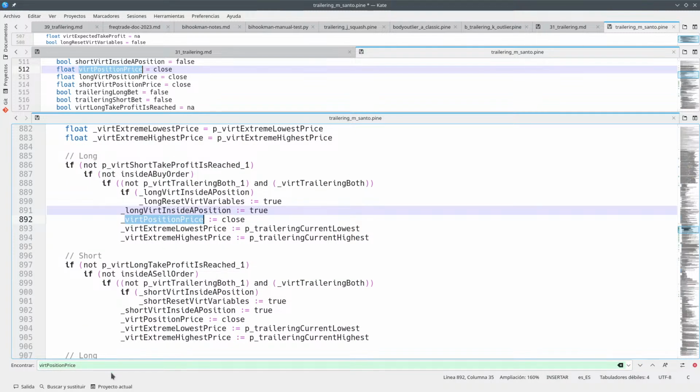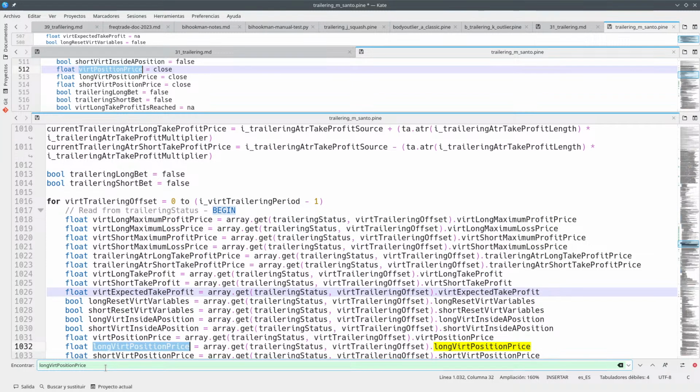So here you can see how this is long beer. Yeah.